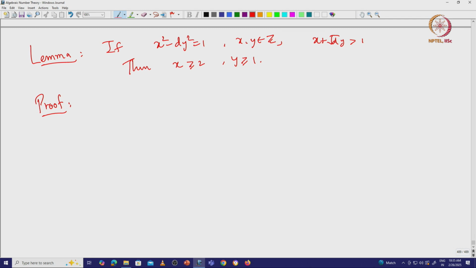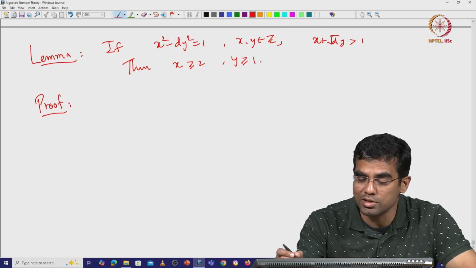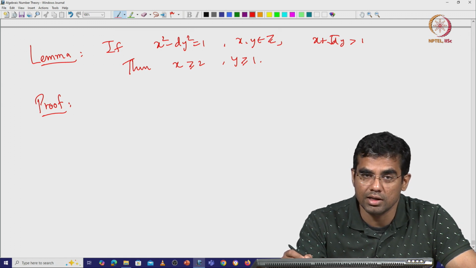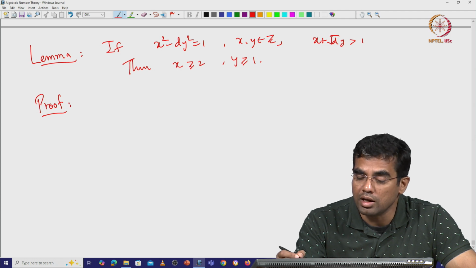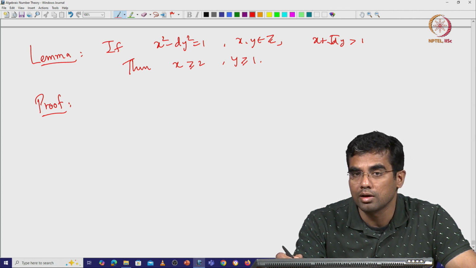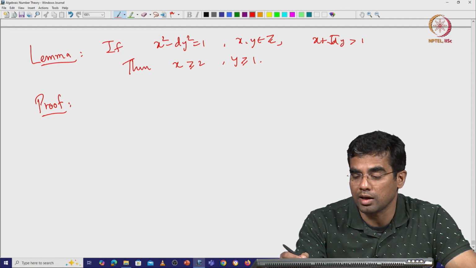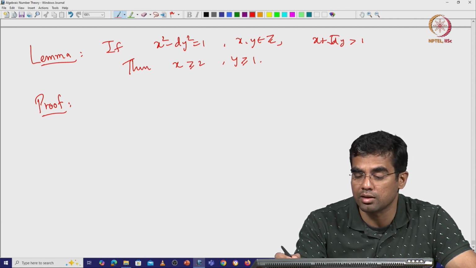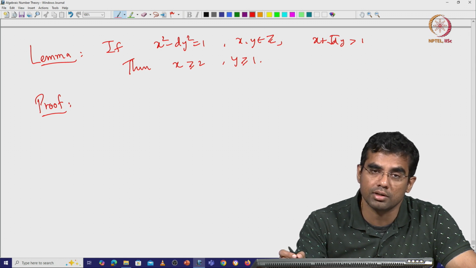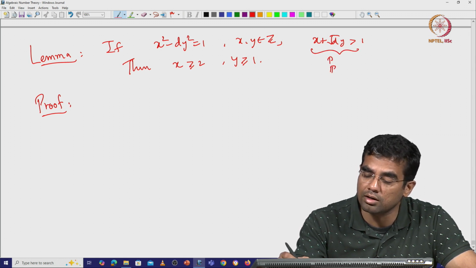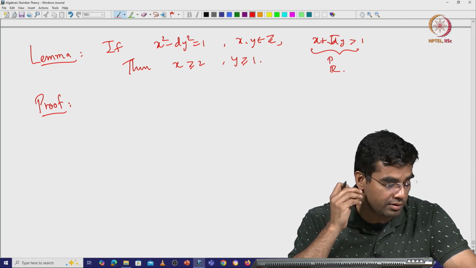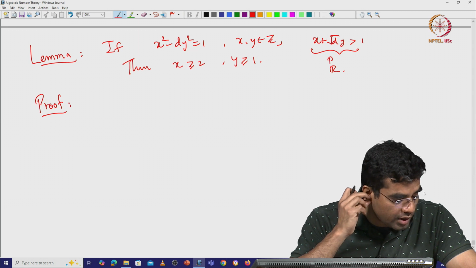By the way, I am not assuming in this particular statement that x and y are both positive. It is not a hypothesis. A priori it can happen that x is positive and y is negative, or x is negative and y is positive, and I still get this real number bigger than 1. The conclusion tells me that it cannot happen. The thing to notice is that this is inside real numbers; I could not do this for complex numbers if d were negative.